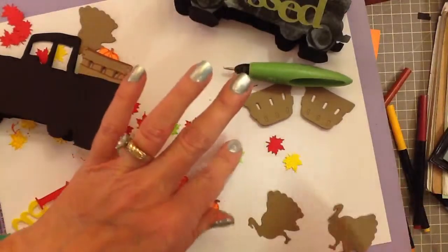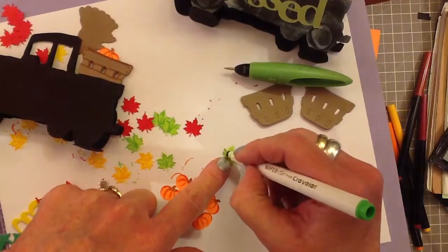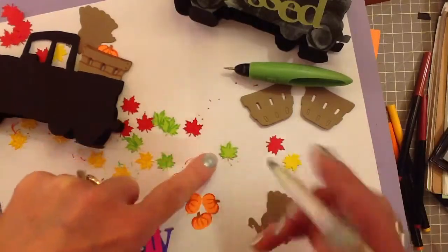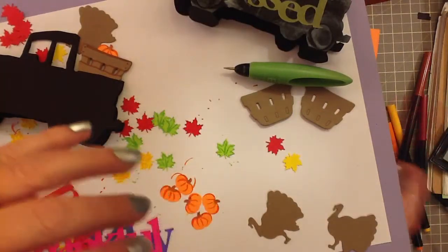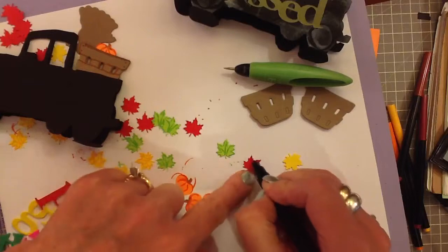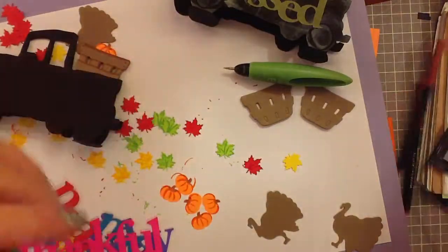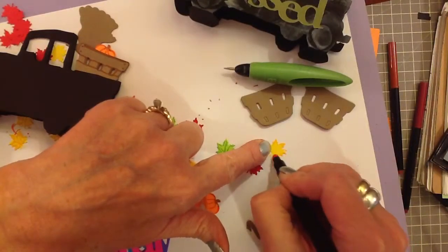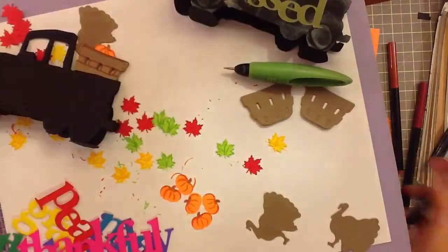Just pick a color that's as close to the cardstock. And my hands are almost getting too old for this little fiddly stuff. And I just put some color on these tips, just in a haphazard manner. One vein down the center and one on each side, just like that. We'll do a red one. And we'll do a yellow one. Because when the leaves turn, it's just always a beautiful variation of color.